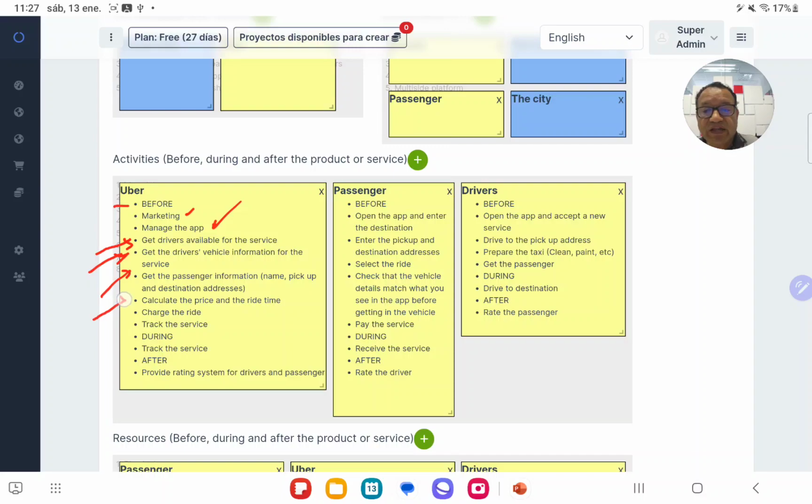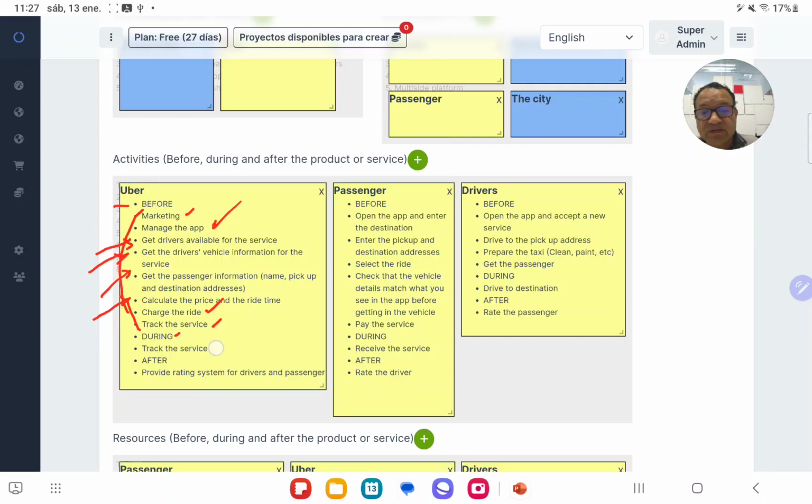And also the algorithm has to calculate the price and the ride time, and also charge the ride and track the service. These are the activities that the Uber has to perform in order to offer the value proposition.